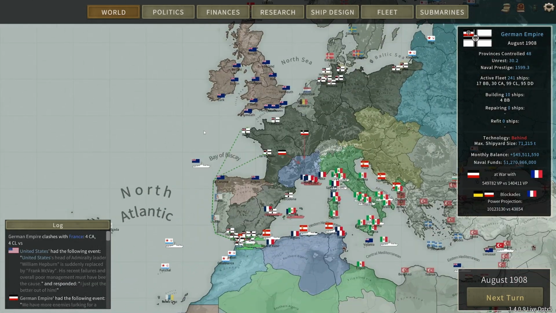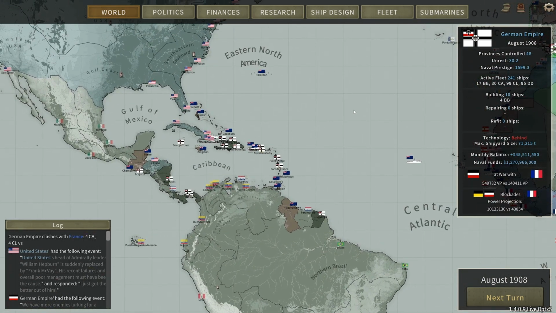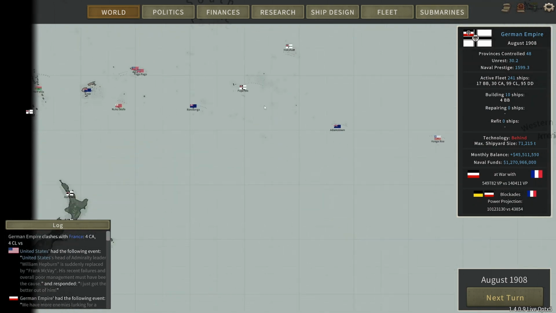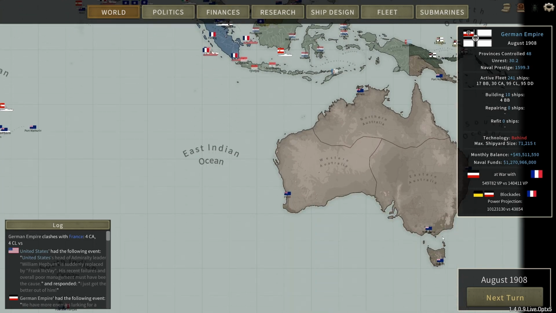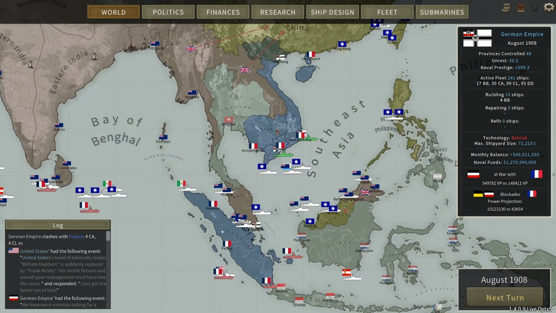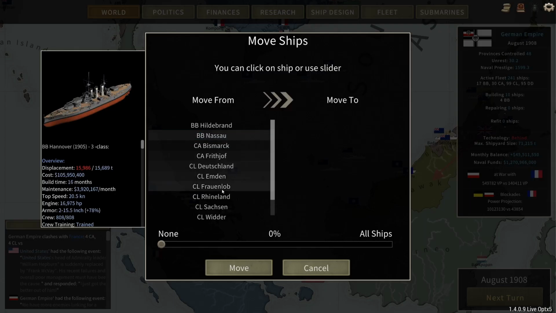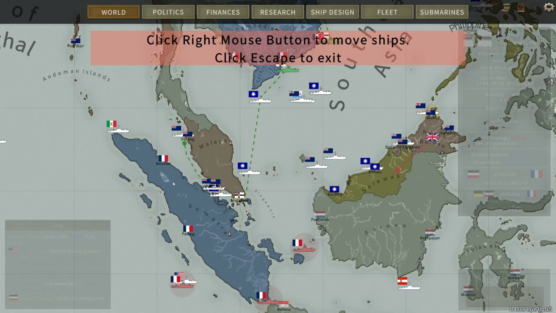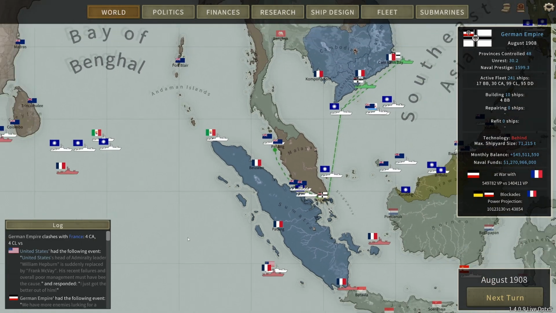So I'm gonna suggest we get into a war with the English. Then what do we do? In America, there's no real threats. Over here in Oceania, there's not much threat either. There is some threat from Australia, of course, and I suppose an attack on Malaya is the first step I need to do here. At least blockade it.